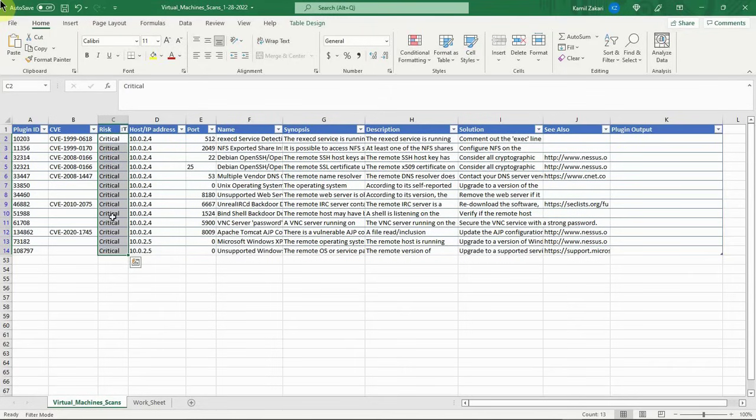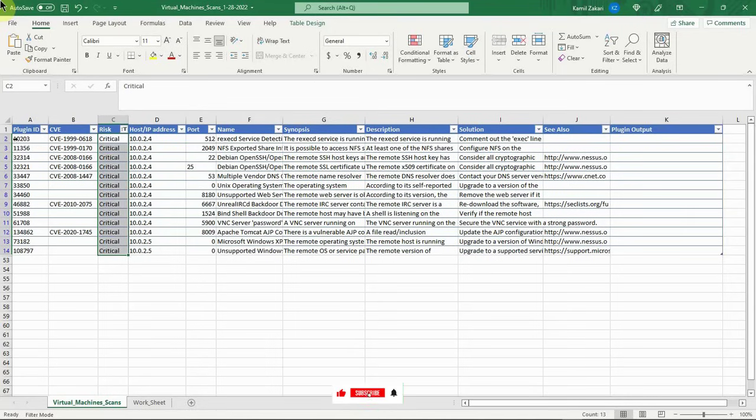So that means we are able to reduce the number of rows by combining the things that are different, especially with the IP address. One plugin is a vulnerability that could affect multiple IPs. That does not mean you should list that same plugin over and over again because it is affecting multiple IPs. No, it's one unique vulnerability, but it's affecting multiple IPs, or one unique vulnerability has multiple CVEs, or multiple ports that are affected. So that's how you do the analysis and compress the information to make it more manageable and more readable by the system admin.